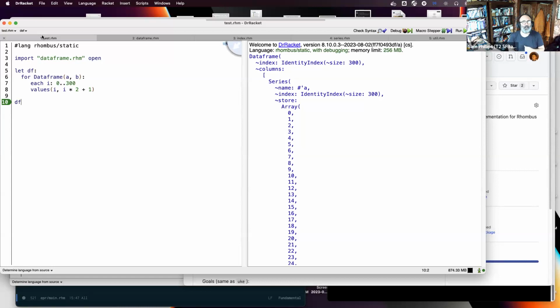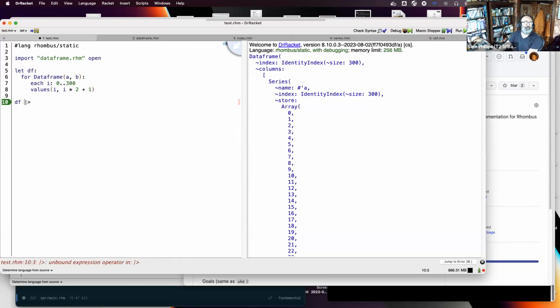Some of the Sawzall operators might be a little weird because they might feel like they need blocks. So how do you write something like a data frame and then a rename, which is a special operator that renames columns?